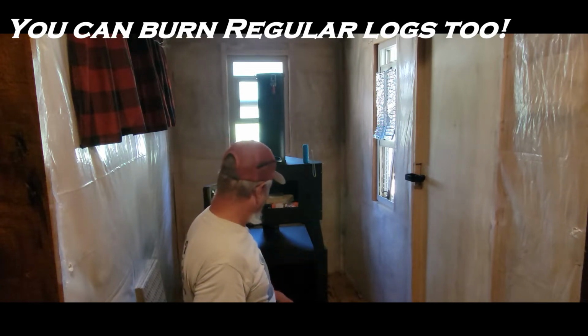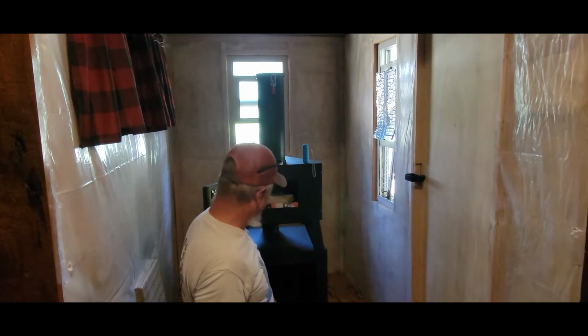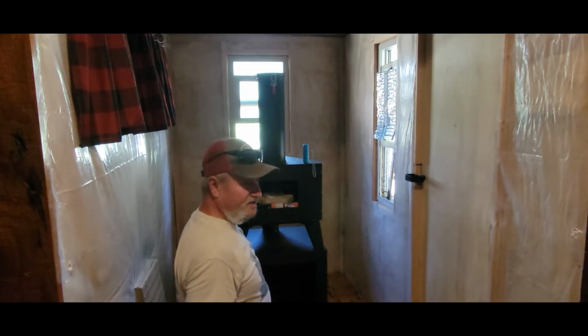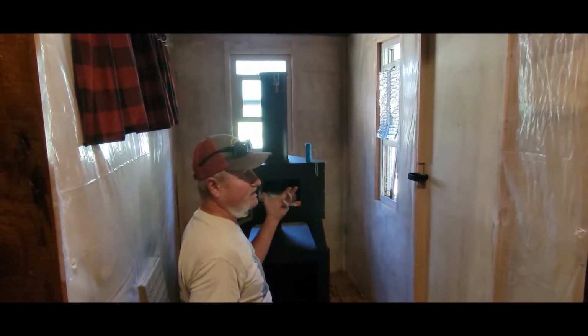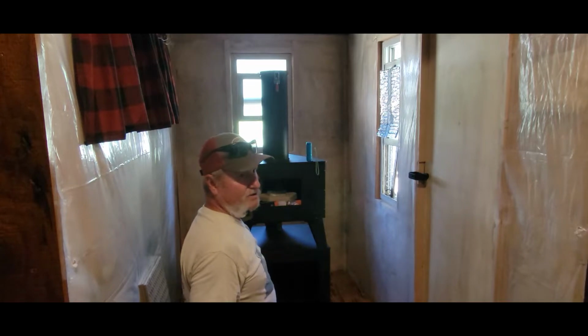And we're gonna have Dusty from 509 Stoves come out and actually detail the stove. We have logs stored right underneath, and probably you could get about a week's worth of logs in there, because you figure we'll only be burning maybe 2 to 3 logs a night to get an 8-hour burn going.